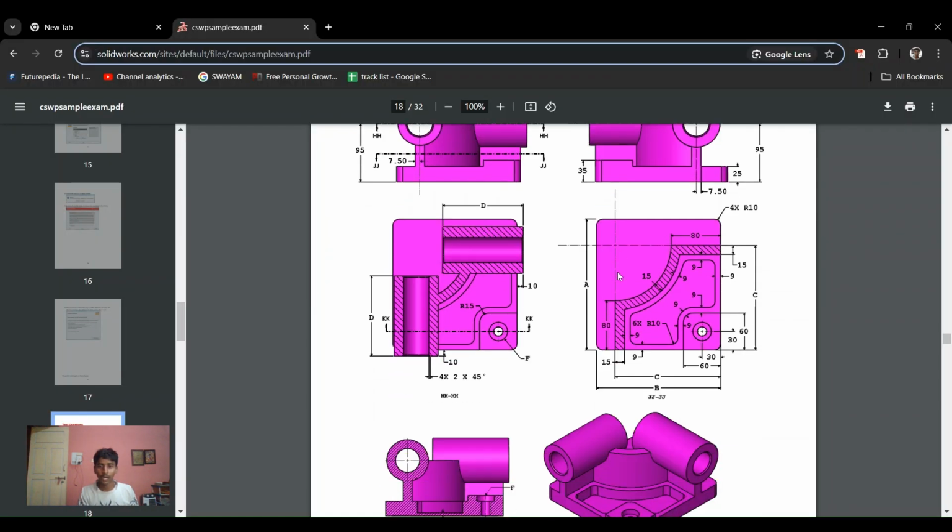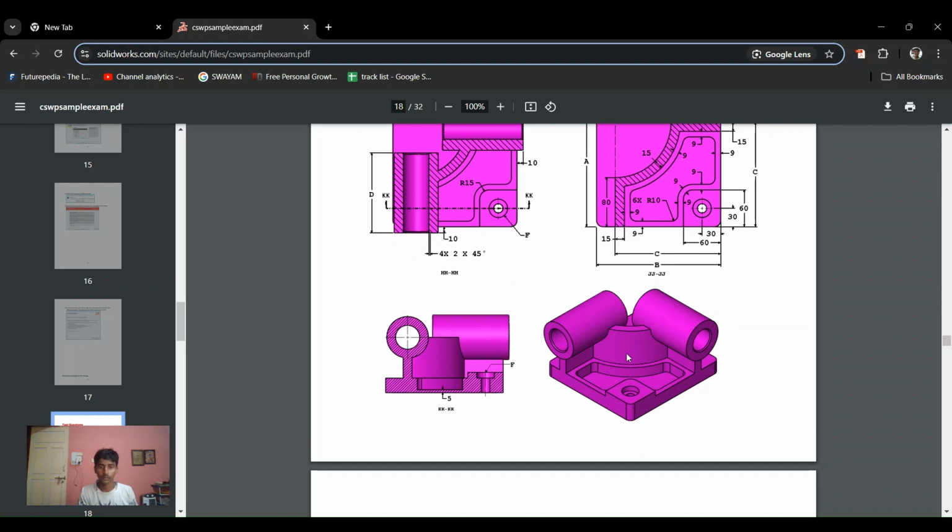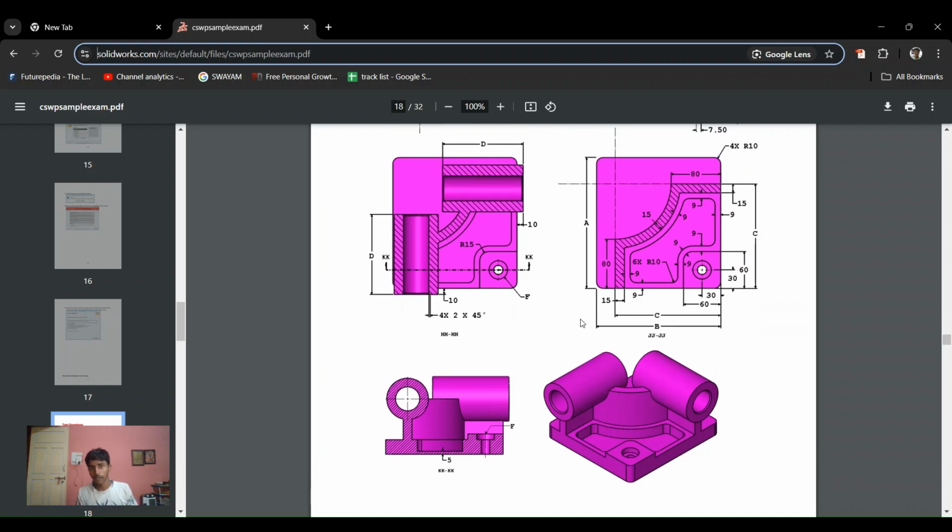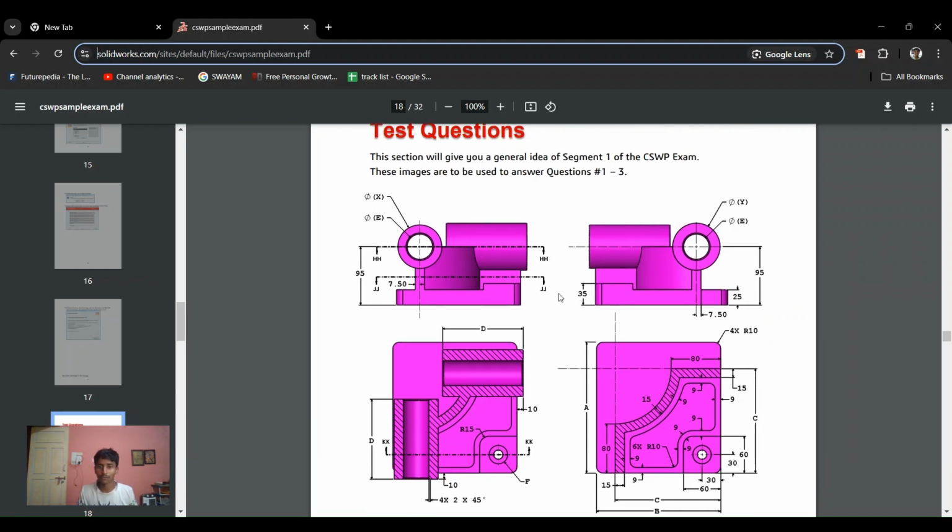When I tried to model this part first, I was given 45 minutes of time and I could not finish even half the model in 45 minutes. You know why? One thing was that I was not using global variables at that point, because I was new to SolidWorks. But secondly, I was trying to do that analogy of 35 minus 25 everywhere over here. Later on, the second questions, the progressive ones, included updation for the variables over here.